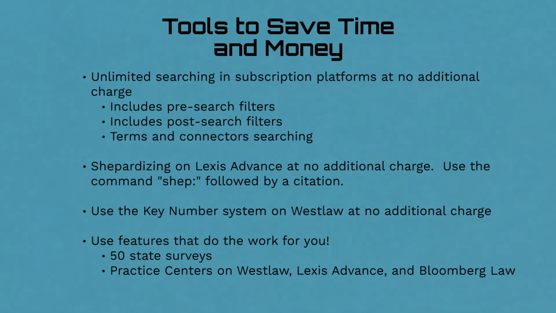Access to these robust features as part of a subscription plan is helpful, but if you have not mastered the use of filters and terms and connector searching, you will spend way too much time reviewing too many results. Also, your search results can contain documents in your plan and outside of your plan, which makes it easier to click through to an out-of-plan document.